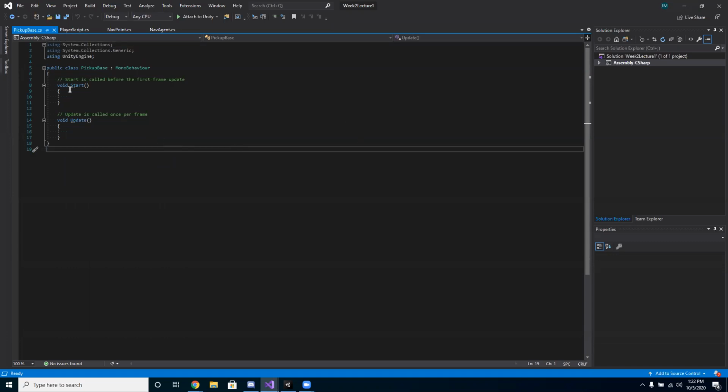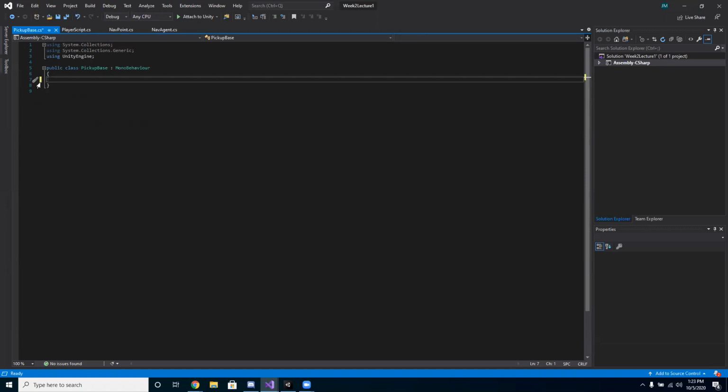But to get back to this, only the shared functionality should be in the parent. So one of the things that we're going to be doing is we're not going to reuse Start and Update, so let's get rid of those.